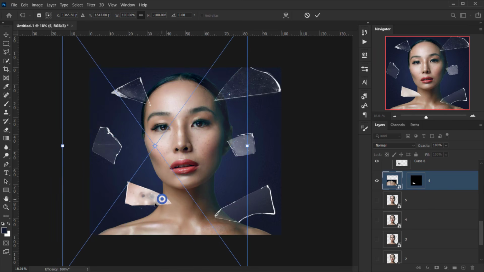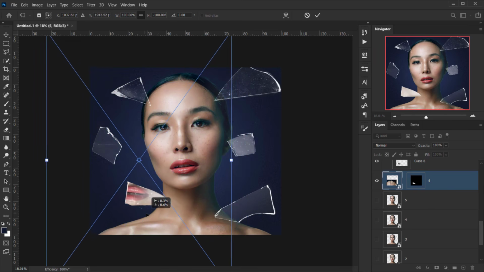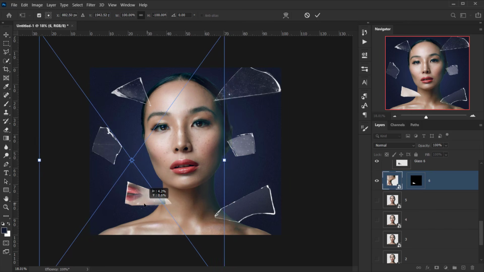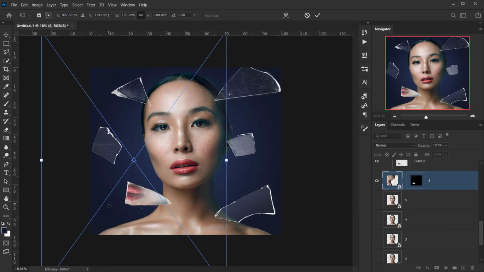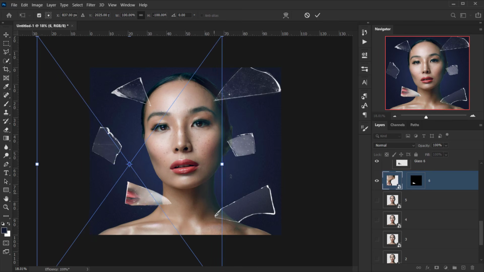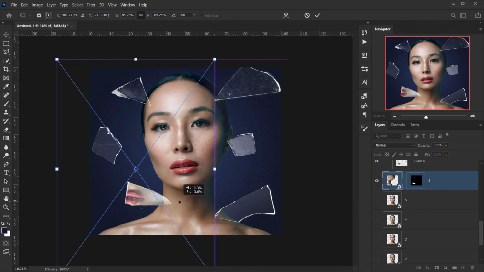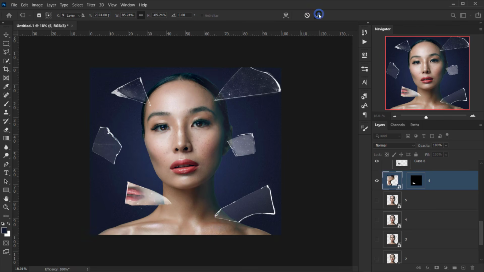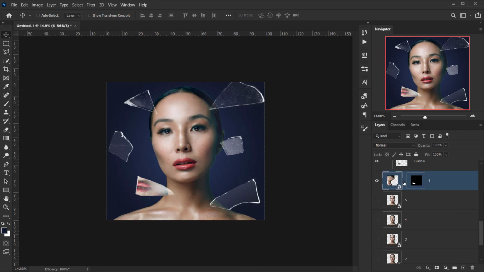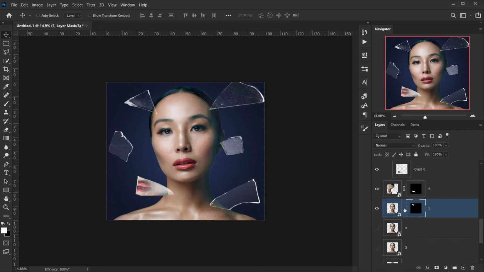You can even right click and flip it vertical, and maybe you can make it look like it's flipped like this. Yeah, I think I will keep it something like this. I think it looks interesting. You can also make it smaller if you want. Yeah, something like that. I think I like that. And I will one click on this check mark. Alright, so I will keep doing that.